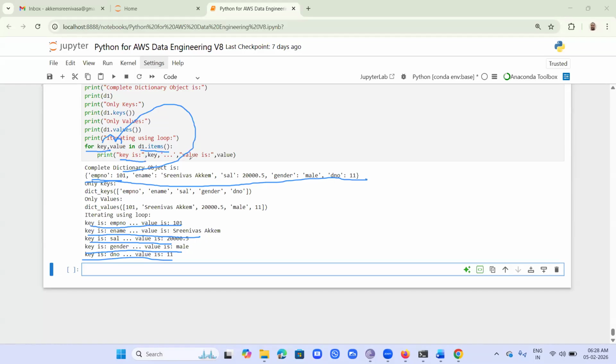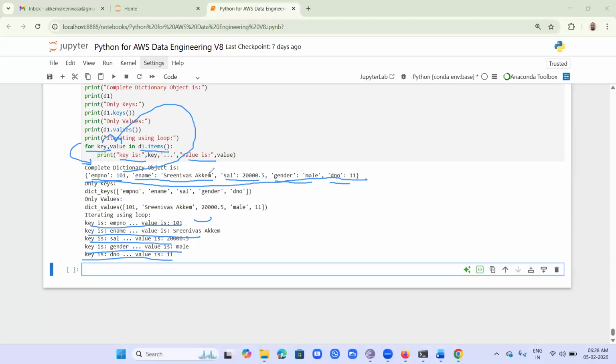I am printing key and value. Next iteration, it will read another key value pair, and another, and another. Once the dictionary is completed, control comes out of the for loop.